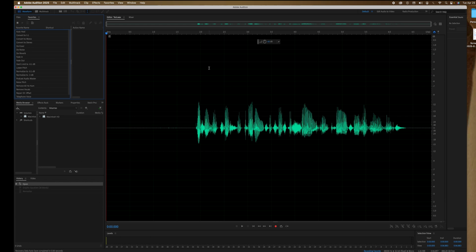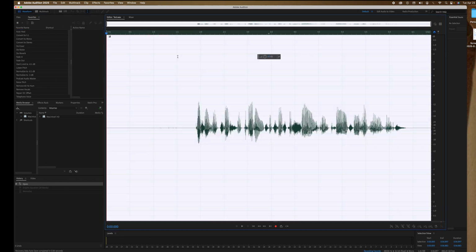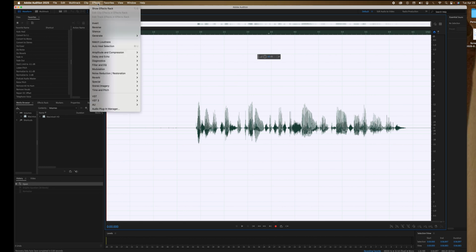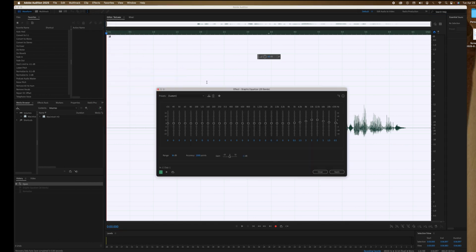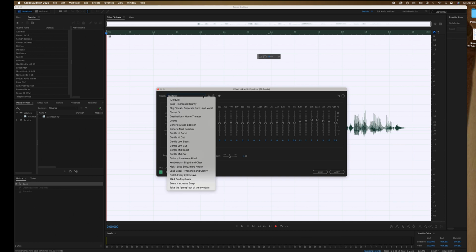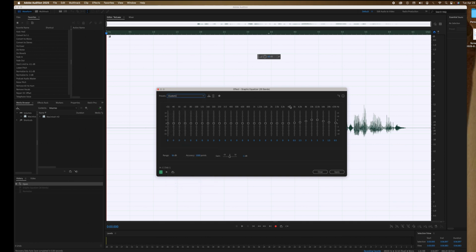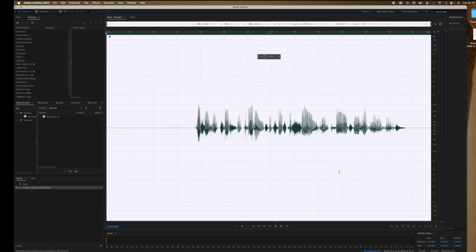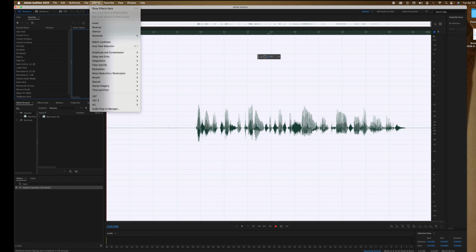So you want to go up to the effects section, right click, or you could select the entire audio file, hit effects, and you're going to look for the multi-band 30 band compressor. What that does is you can play around with your mids, lows, highs. My voice is extremely low and high, so I have to play around with the levels to get it just right. Hit apply, and then we're going to normalize this sound wave so that it amplifies it, but it keeps it within a certain threshold.